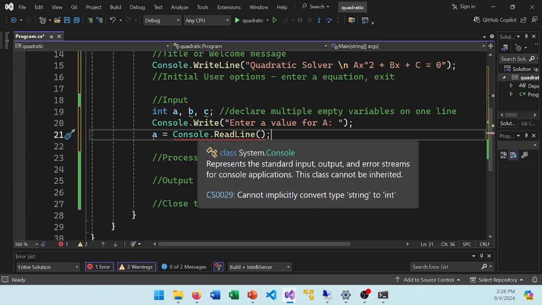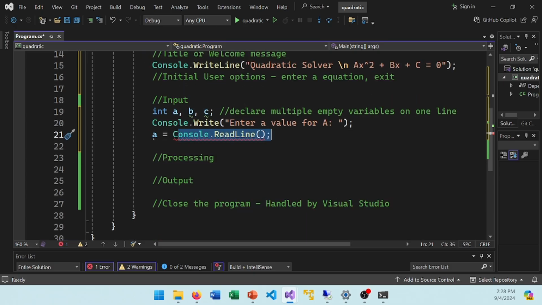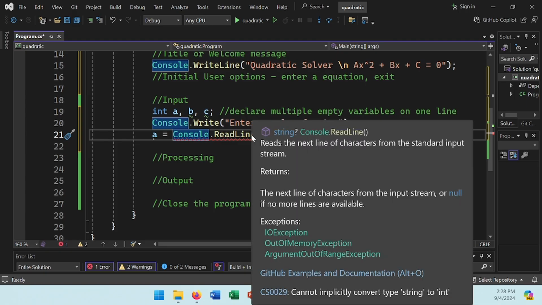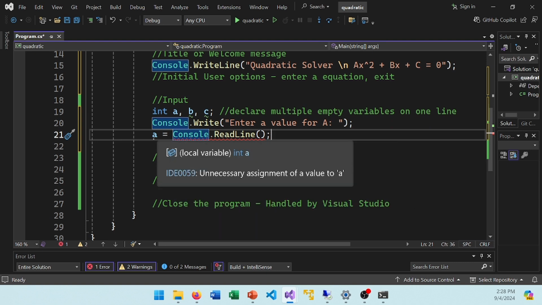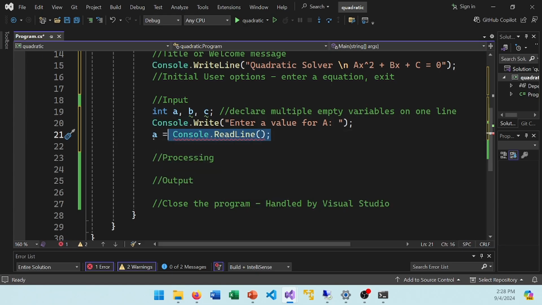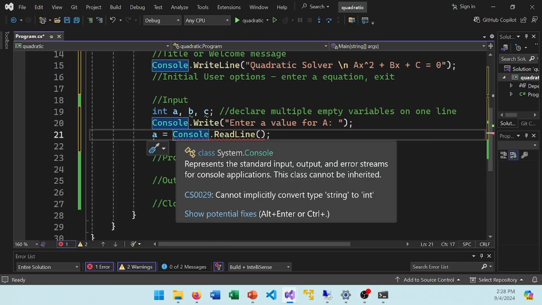Implicitly trying to convert. Yeah, we're trying to shove a string in. Now, could that string fit inside of an integer? Well, maybe. If it's a single character, it certainly should fit, but it knows that this is not what we're trying to do. We can't put a string inside of an integer. This is a strongly typed language, so I need to convert it to an integer.